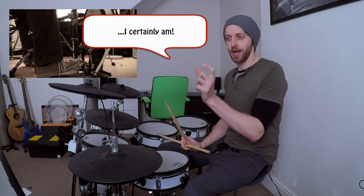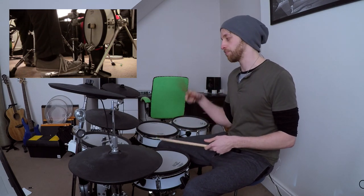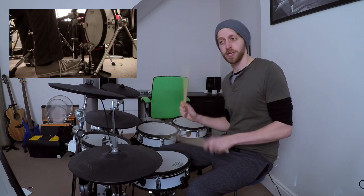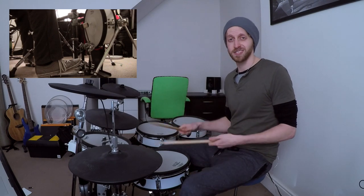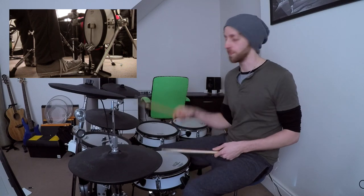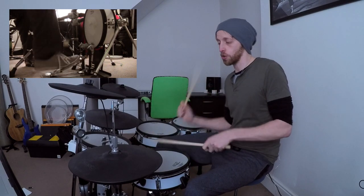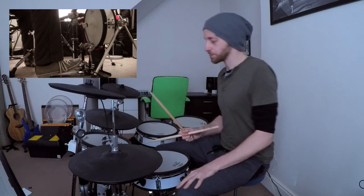If you're having a bit of trouble with the counting side of things, think of this little extra part as just a repeat of what we've had before at the end of the bar. So at the end of the bar previous, we've got 1, 2, E and a, 3, E and 4, E and a. That and 4, E and a is exactly the same as 1, 2, E and a. So we're just going to add another one on. 1, 2, E and a, 3, E and 4, E and a, 1. And we're into the verse.